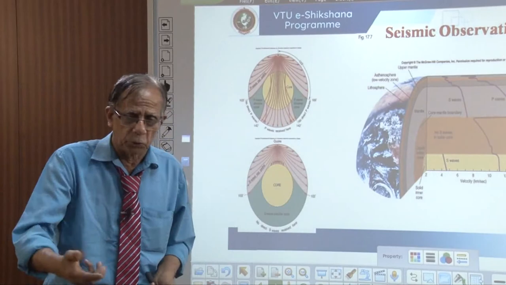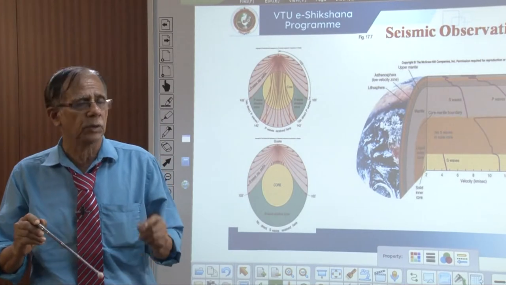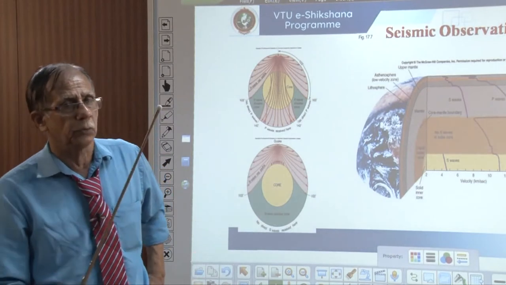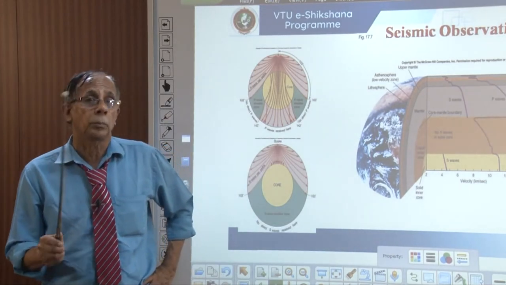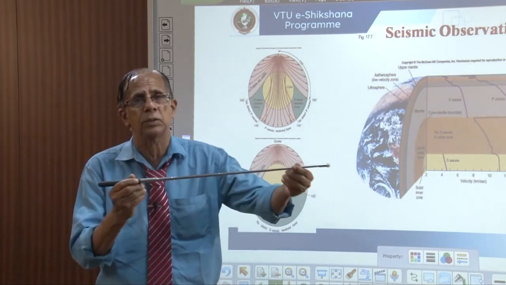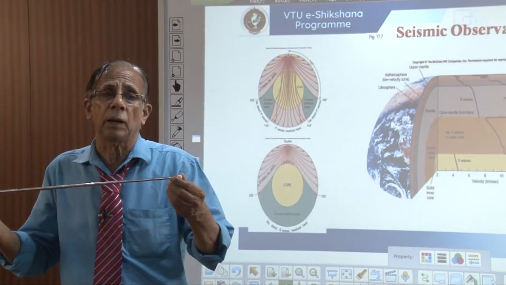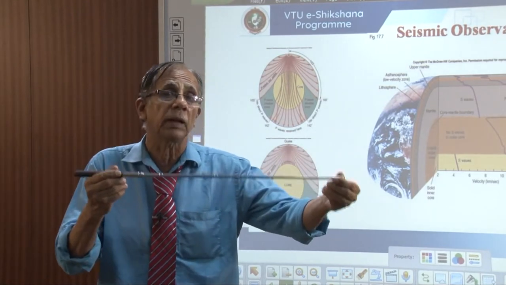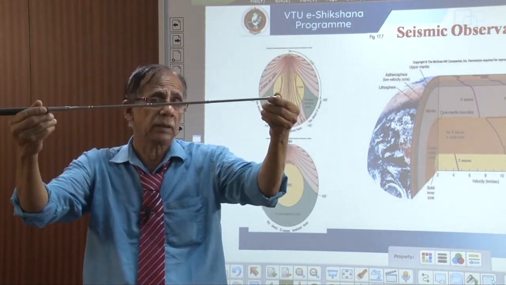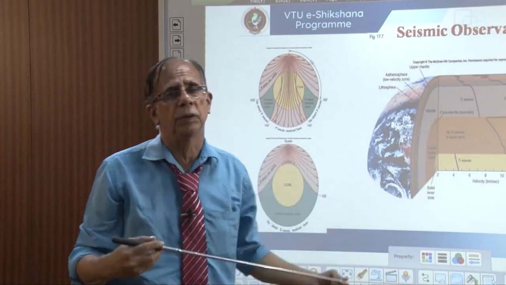In every earthquake, three types of seismic waves, or energy waves, are generated. They are called P wave, S wave and L wave. P wave we also call primary wave. It has the ability to travel through liquid as well as solid. Secondary wave, S wave, can travel only through solid, and not at as high a velocity as P wave. P wave has a higher velocity, S wave has lesser velocity in the same medium. S wave does not propagate through liquid.